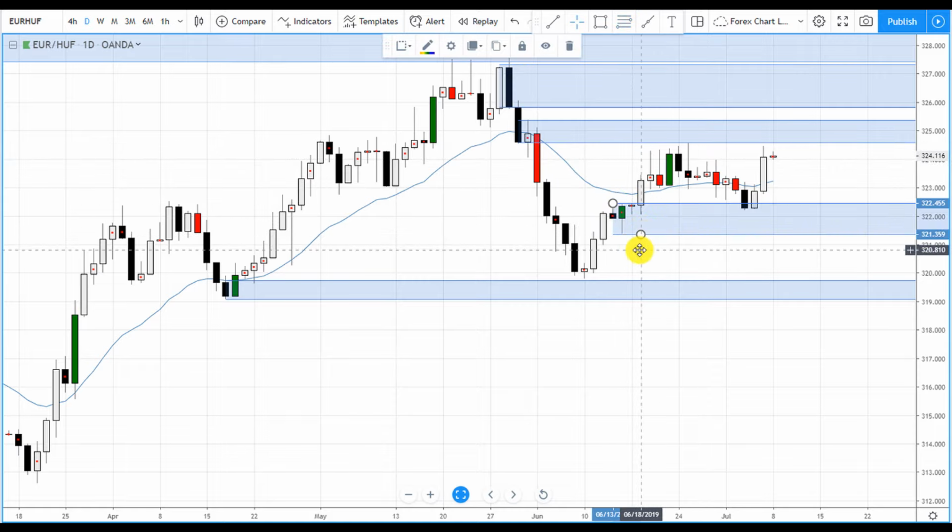But what we have here is that monthly is in an uptrend with demand in control, so we want to go long. But it's pretty high in the range on the weekly chart, and on the daily chart it's also pretty high up to the supply zone. So we don't want to buy at the moment because price is so high in the range.